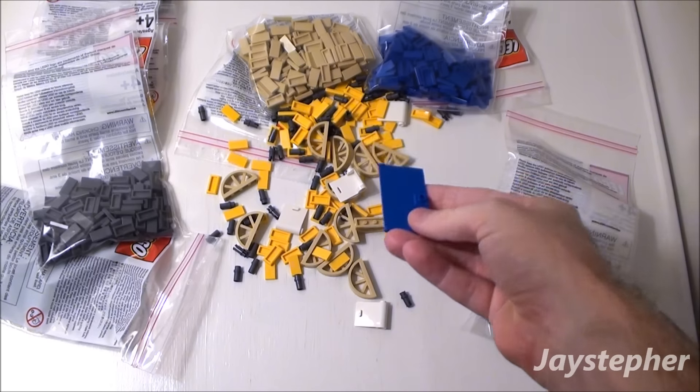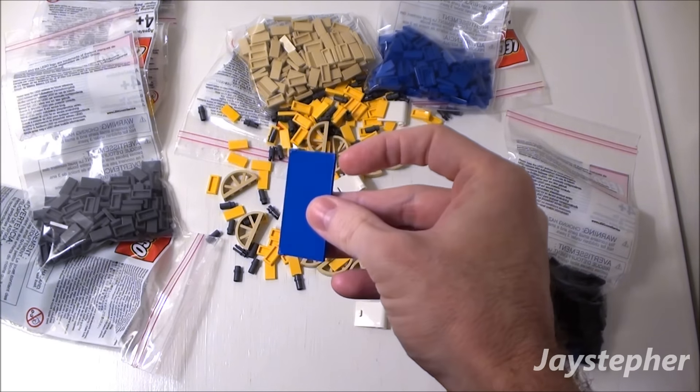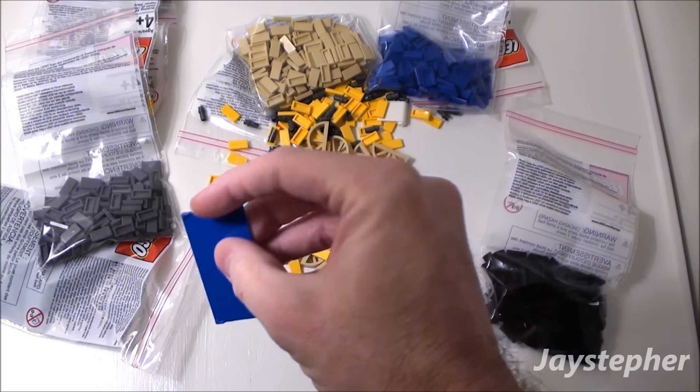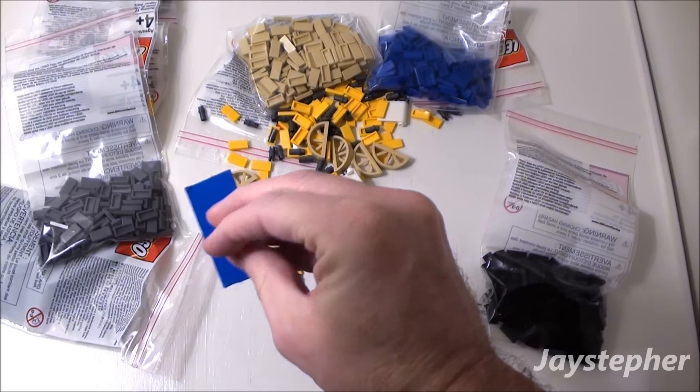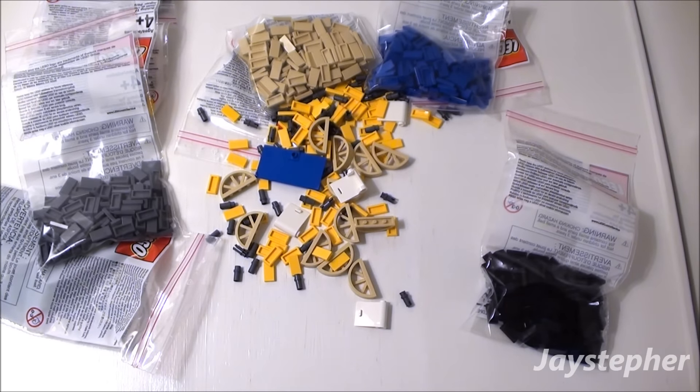One thing to mention — I was supposed to order 10 of these, except I only got one of these blue doors. Well, kind of a shame. I needed more than that. When I was placing the order I was like, son of a gun, I didn't place enough. That's okay though.